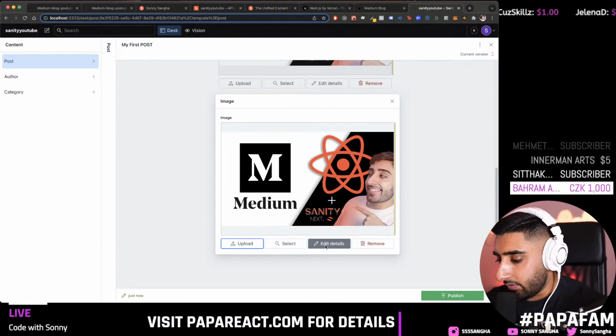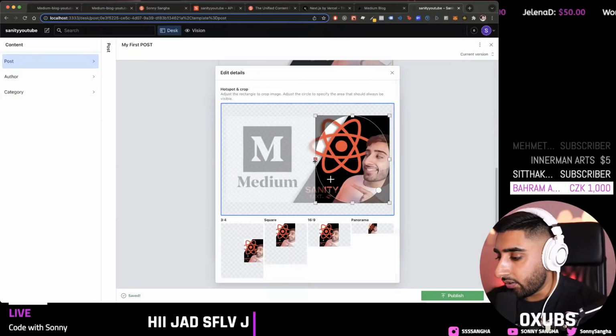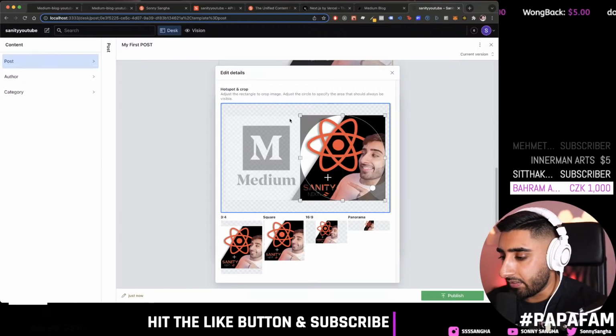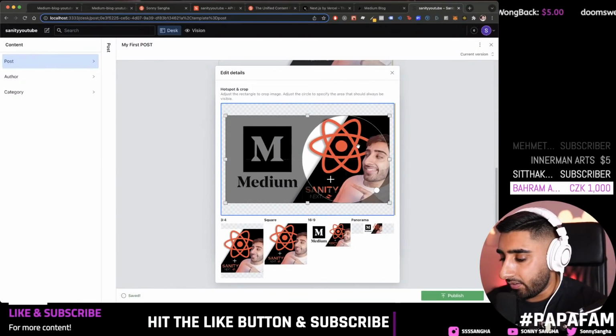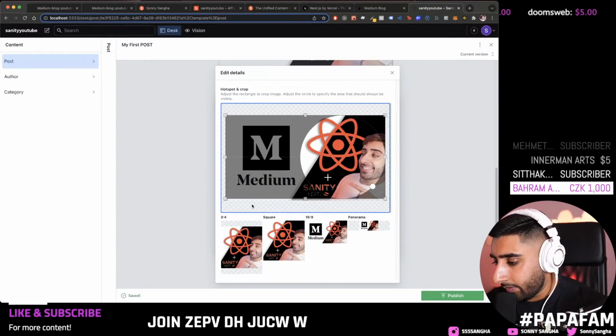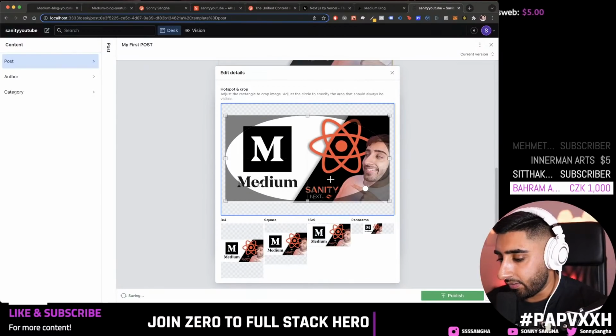And then what you can actually do is click edit details. What's really cool about this is you can actually set a hotspot. In this case, on a smaller screen, it'll look like that, but you can say what it will zoom into. So let's make the full width the entire picture. I can change this to, oops, where's my circle gone? Let's make this the full thing, the entire picture.